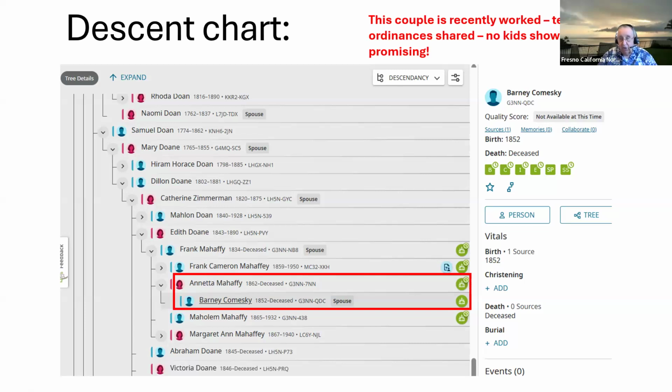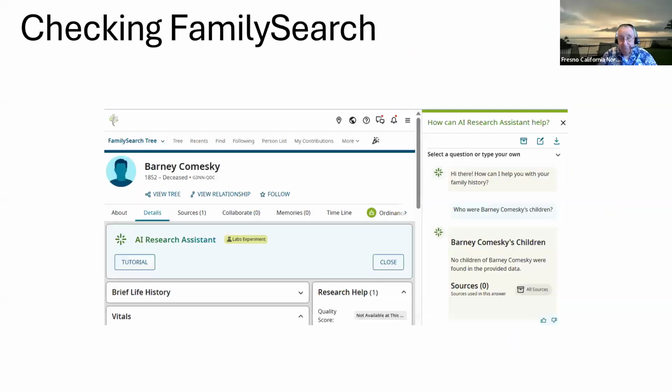In fact, when I click on Barney, I see that somebody's reserved and shared with the temple everything except sealing to parents, and he didn't reserve sealing to parents, even though there's obviously parents because it's allowing you to do that sealing. And I'm allowed to do it because I'm related through the wife as a cousin of mine. He's related to me, so I can do his work because it's back before the 110-year rule.